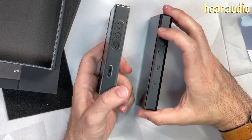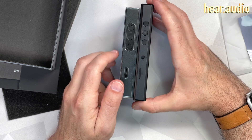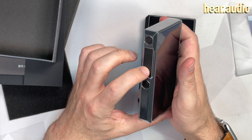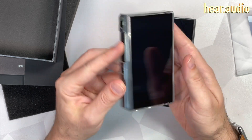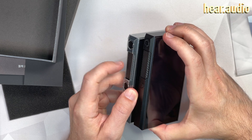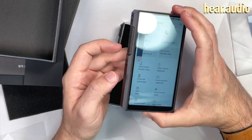We still have that hexagonal design — I call it the gamer vibe. Some people go for it, some people don't. There's no hold button to lock out, and it looks like it's just a push button. It doesn't have the slidey volume — the volume control doesn't protrude as much. I think they've ditched the fancy slidey volume in favour of just buttons.